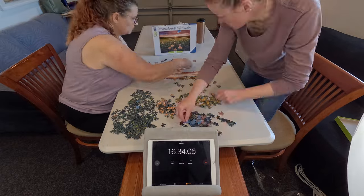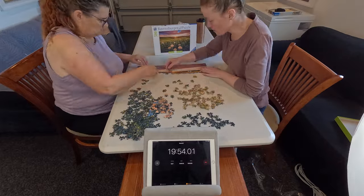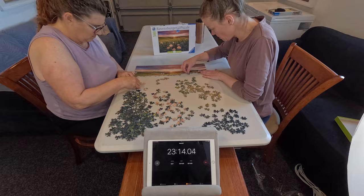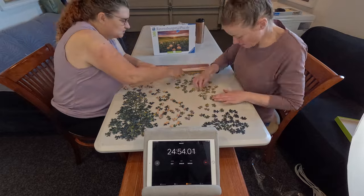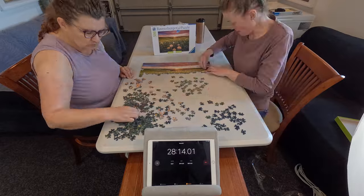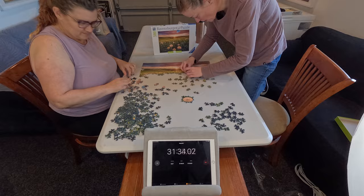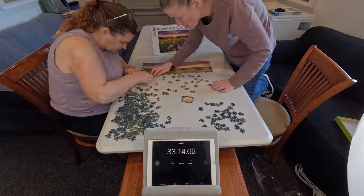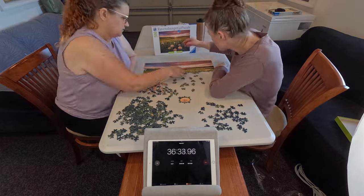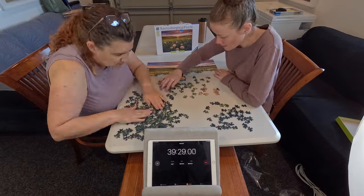We did this right after Cats on the Shelf. We started in the sky area, which actually wasn't that bad. We did really well. There's a huge pile of grass next to Wendy — the lower section has the dandelion heads, which wasn't too bad, and the hills in the distance weren't terrible either. But when we got down to that lower half of the puzzle — the grass — it was a grind. It was difficult, tiring, and discouraging.